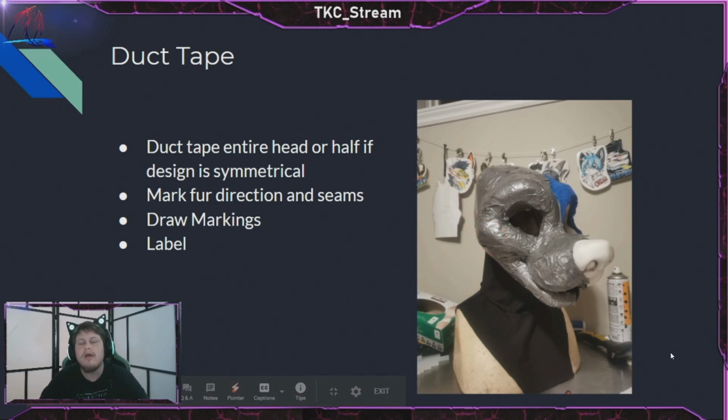So once you have all of your pattern pieces cut out and you've made sure that the fur direction is correct, you can do something called pre-shaving. If you're working with a 1.5-inch pile fur, you'll typically want to shave it down just a little bit, just so it's a little bit easier to see where the markings are, where the seams are, in order to get things to line up whenever you're sewing them.